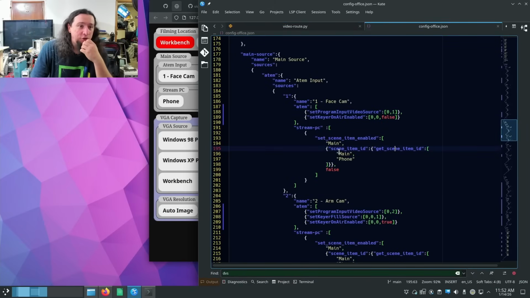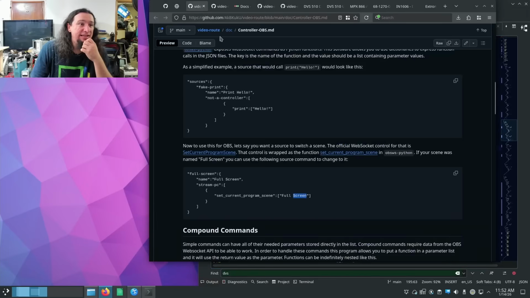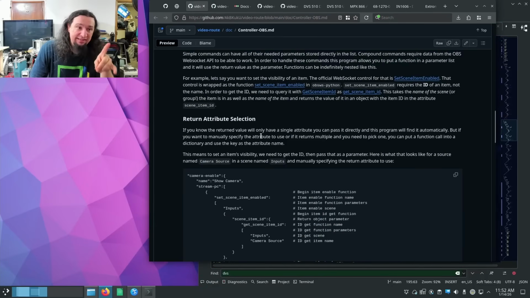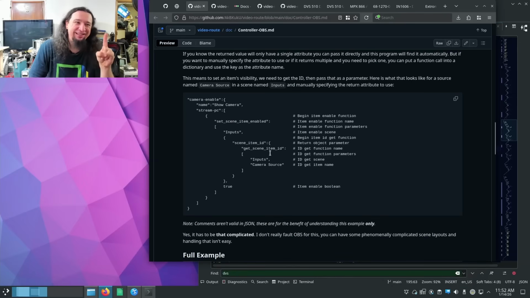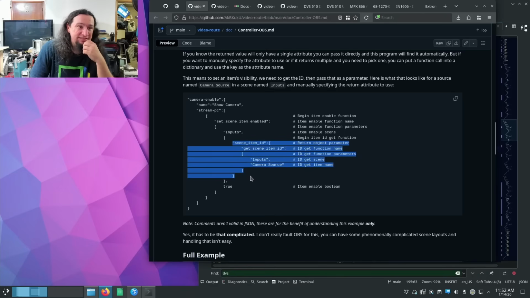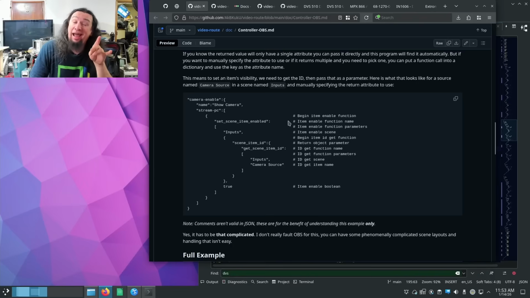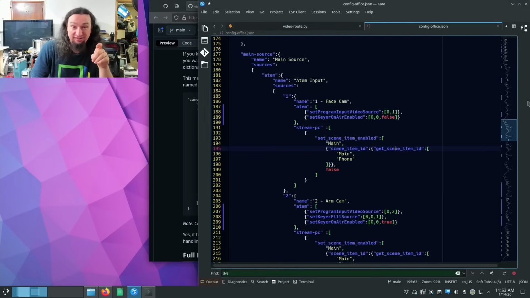Long story short, to get the ID for the item that you want to enable or disable, like my phone camera, first you pass a function that gets the ID, then it returns that as a value that you can use as a parameter, and then you can call the actual item enable or disable function.